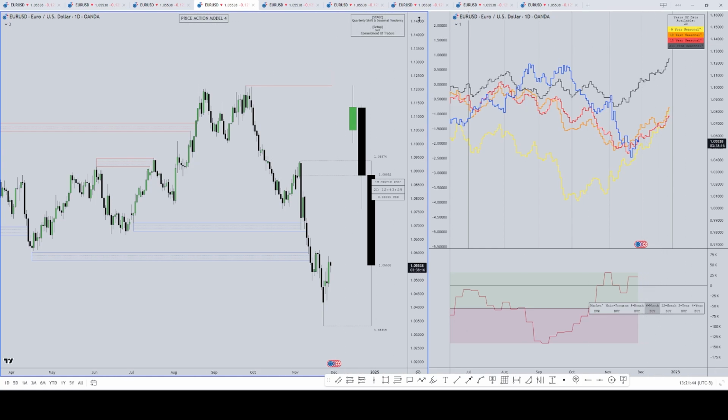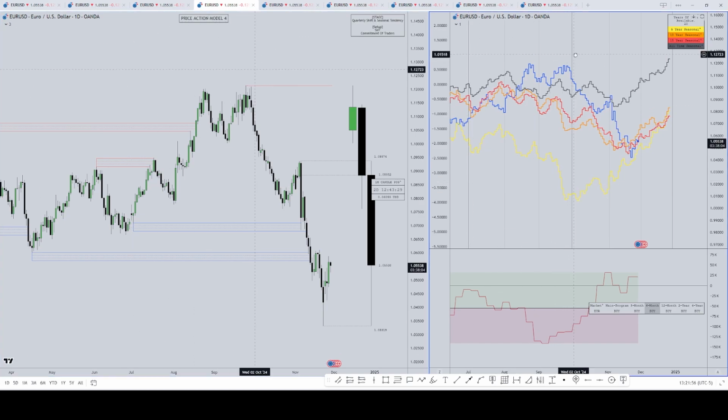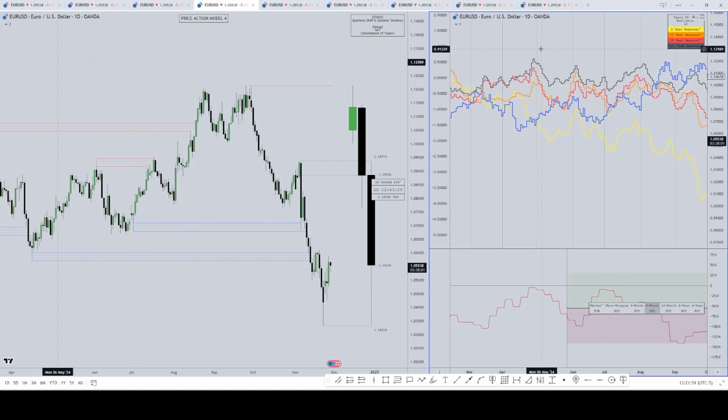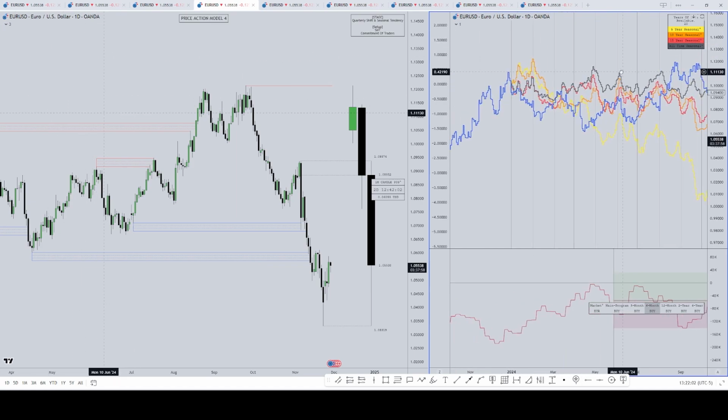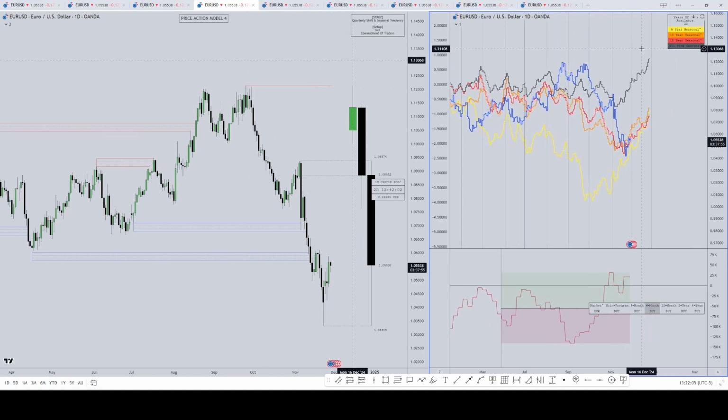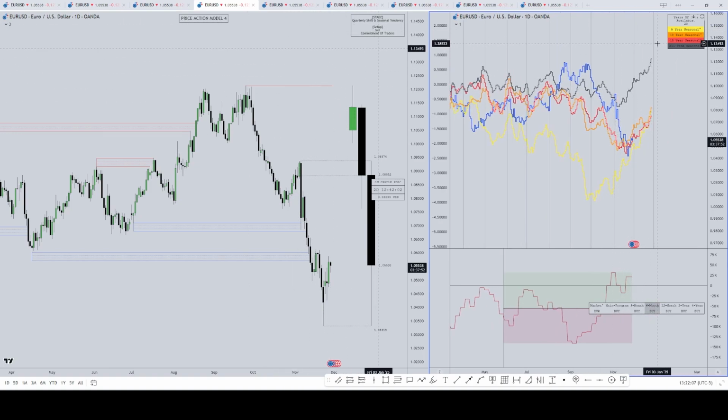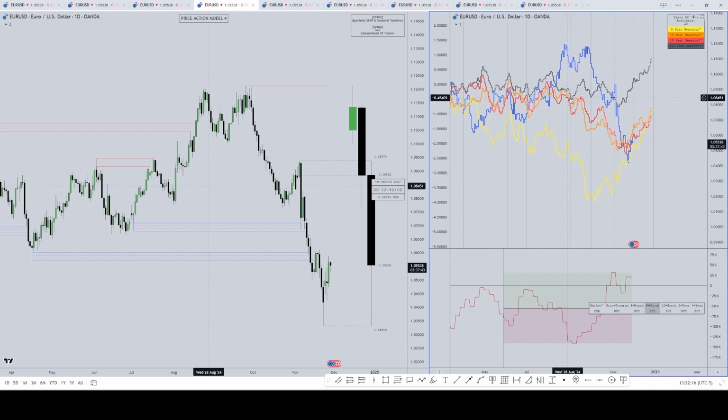And in this setup, we use the quarterly shift and the seasonal tendencies. So we use the quarters that we can view right here. Every thicker line is depicting an entire quarter, and the smaller, lighter colored lines depict each individual month. So we look for the seasonality to line up with the chart. For example, most seasonal data suggested lower pricing right here. It suggested down moves in this part.